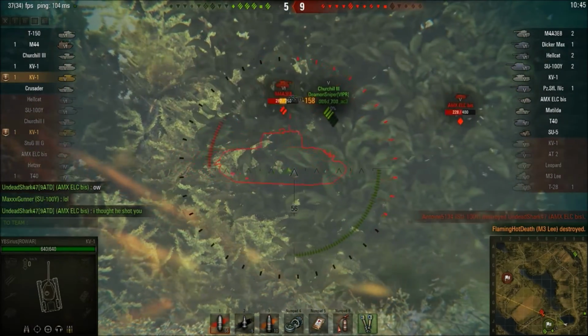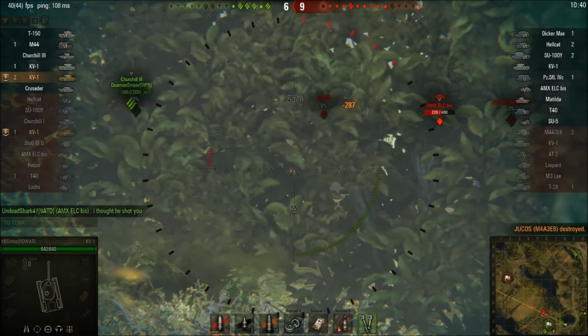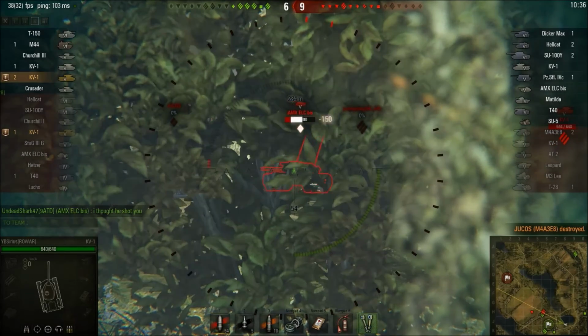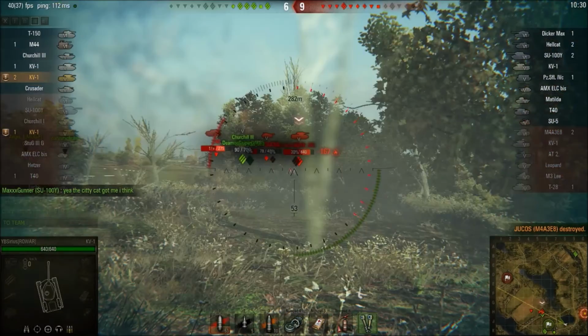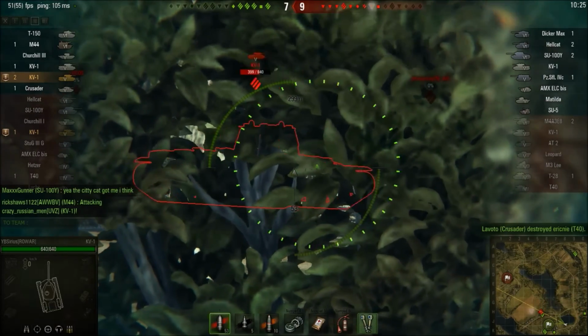Not sure about what. But they're not paying me any attention, so I'm going to take down this E8, and then I can see if I can get a shot into the ELC. And I think I'm off the radar again. They don't know where I'm at. You can see that the bushes are not transparent, so I can fire through there without getting spotted.